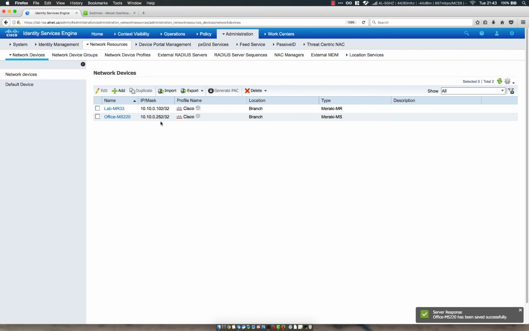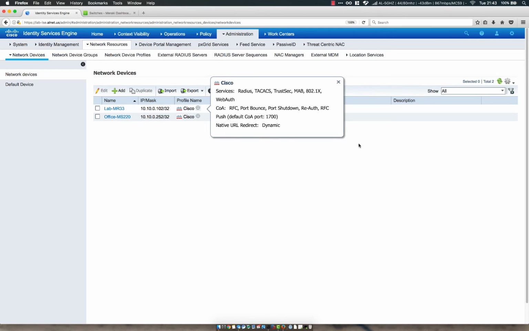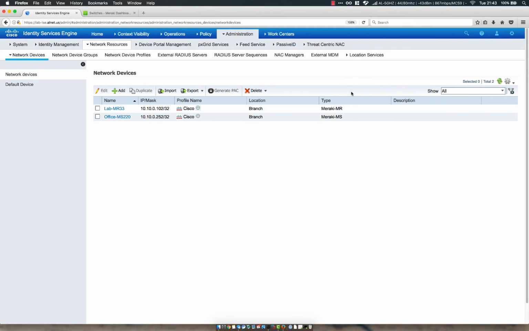One thing to keep in mind is that every device that connects to Cisco ISE needs to have its IP address added to this network devices list. Without it, ISE does not know what the device is or where it's coming from or any information about that device, and doesn't have a way of matching it. These actual groups that we've created here are going to be utilized in our authorization rules to allow us to specify different types of rule sets depending on the device that's hitting the ISE server.